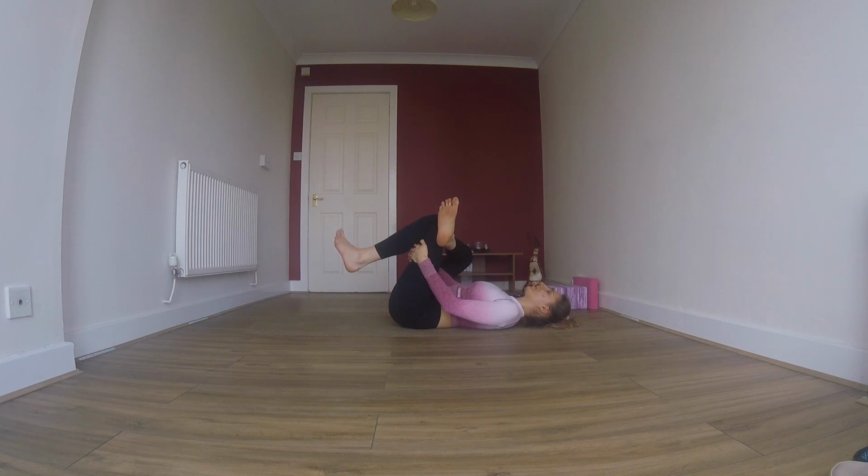From there, there's a couple of options. Either we can lengthen out that left leg so it goes towards the ceiling, or we can take the hands around the shin, whatever feels good for you. Wherever you are, start to rotate that left ankle one direction, and then in the other direction, getting all those cracks and creaks out, just taking some circles.